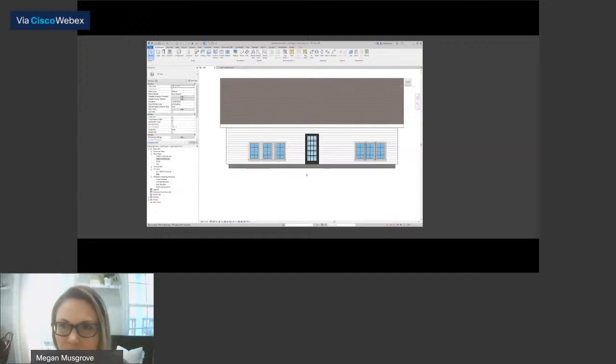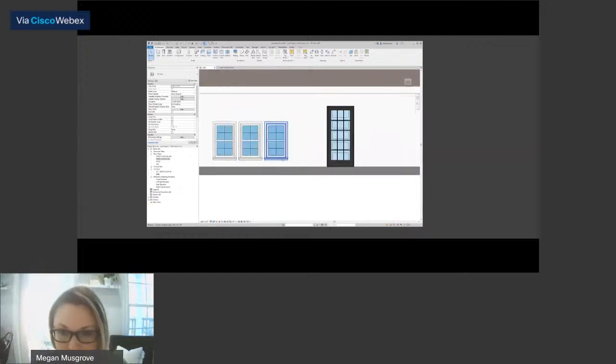I'm still kind of new with Revit 2022. Like I said, I've only been using it for a couple of weeks. And I usually work in my template as well. So these windows, I'm glad they had these loaded in here because it makes it easier for people just starting out without the template.